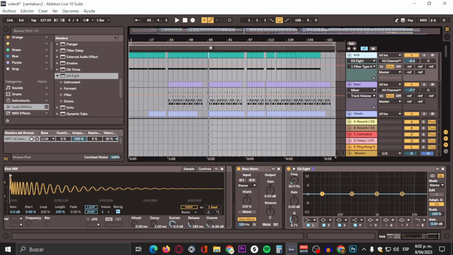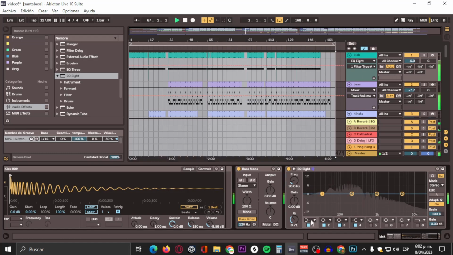Many people will mix differently, but this works for me. So what I do is I cut below 50 with the high slope, because I don't need anything underneath 50. So I put it at 50.